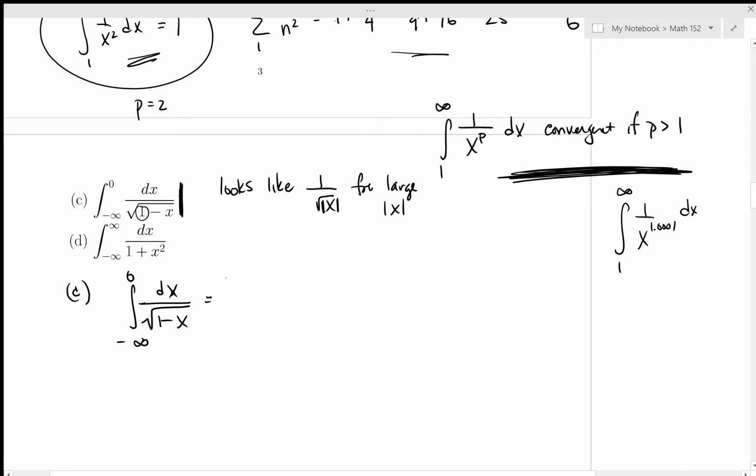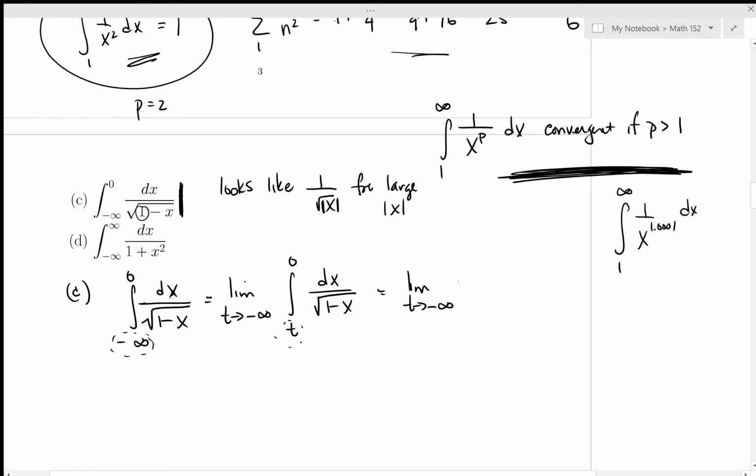We are going to invoke the proper limit notation here. That's going to be the integral, so t to 0. Okay, so this is the problem, if you will. I replace the problem with t, and then I put the limit going to minus infinity. Okay, now I go ahead and integrate. So I'm going to have here the limit as t goes to minus infinity.